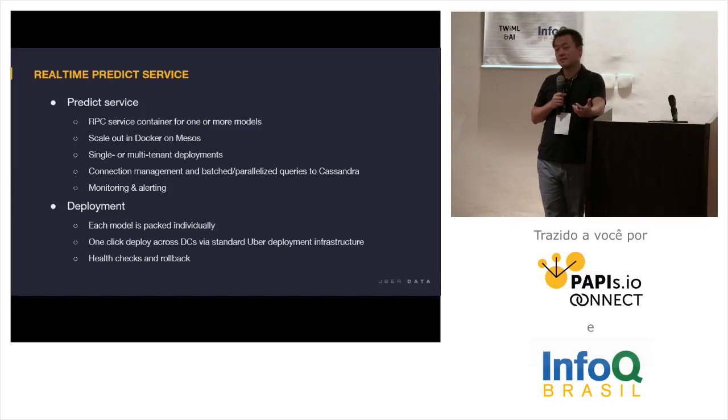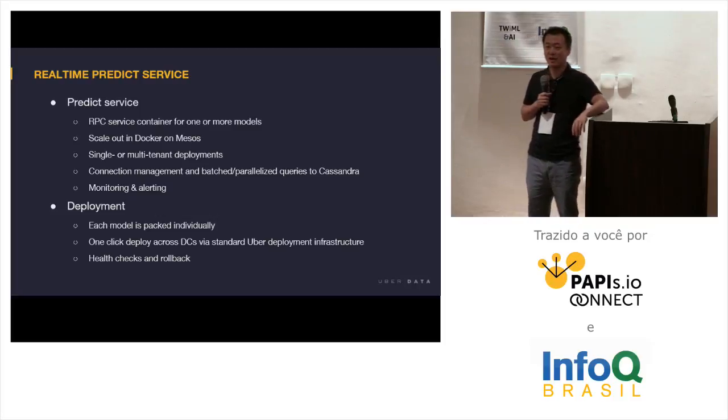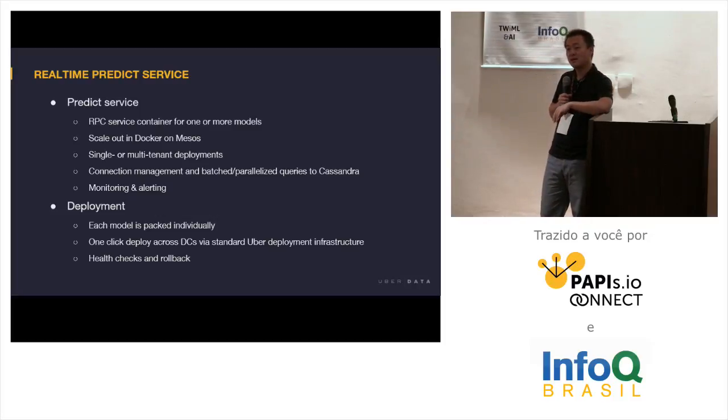Now the question is, usually when one record comes in, it's not going to use just one single Cassandra feature. It's going to use a bunch of them. So we cannot simply fan out all the requests to Cassandra, because they're going to multiply your own QPS onto the Cassandra database. You're going to explode the other way. You're going to bomb the Cassandra thing. So we have to do query optimization.